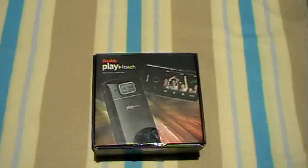Hi guys, I made a quick unboxing video of my new mini HD camcorder, the KODAK Playtouch.